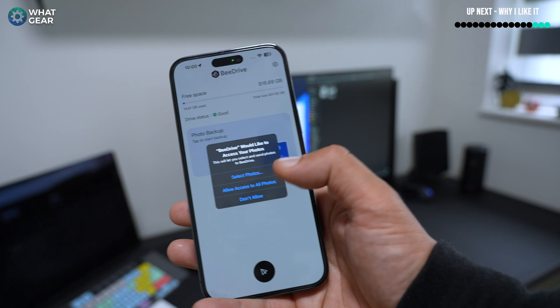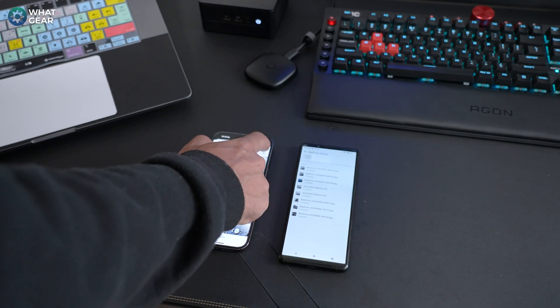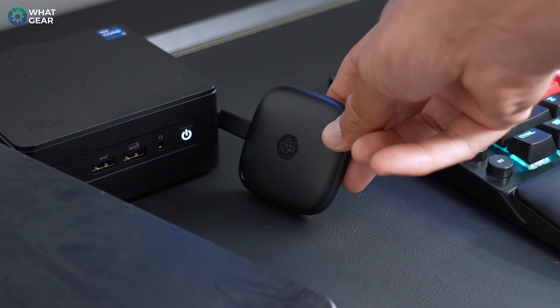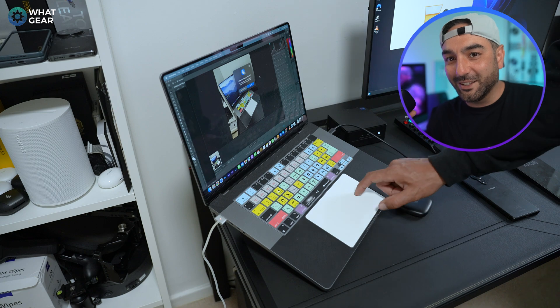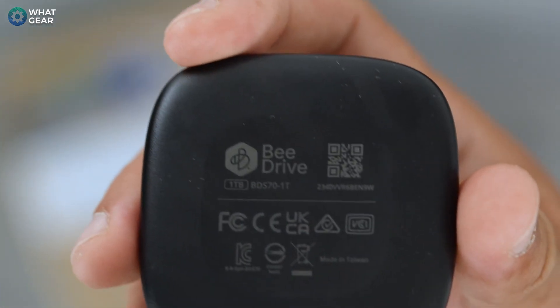You could even use this as a family photo backup device — five devices can simultaneously write to the B-Drive over WiFi at the same time. For me personally, this pocketable little gadget is perfect because I'm constantly switching devices and it's a slow process transferring old photos, videos, and files across. Sometimes I don't want to transfer all that stuff — I want to keep the device clean and free of clutter. Just knowing I have a physical backup with all my old phone's data stored locally and not even on the cloud offers real peace of mind and complete privacy. The B-Drop feature is invaluable — I'm constantly taking photos and videos with different devices and putting them onto a computer, and this just solves that problem. It's fast enough to work directly off, so I can just drag stuff into my video projects straight from the B-Drive.